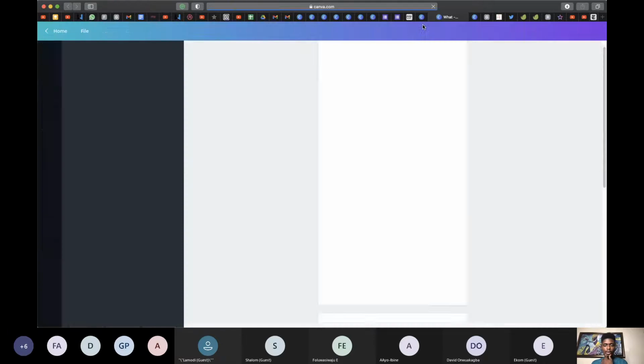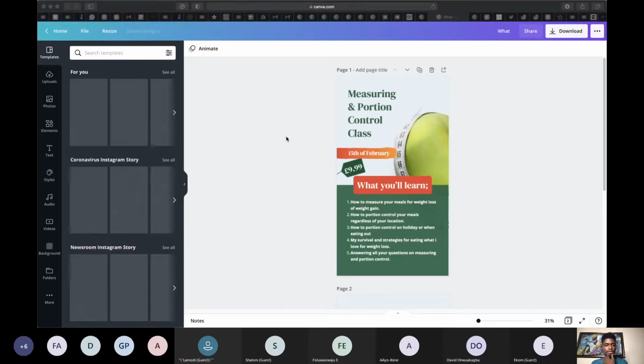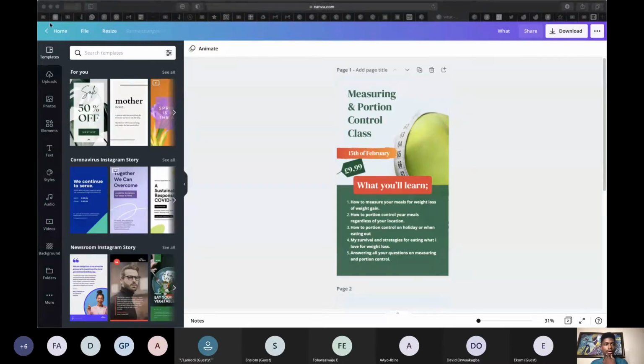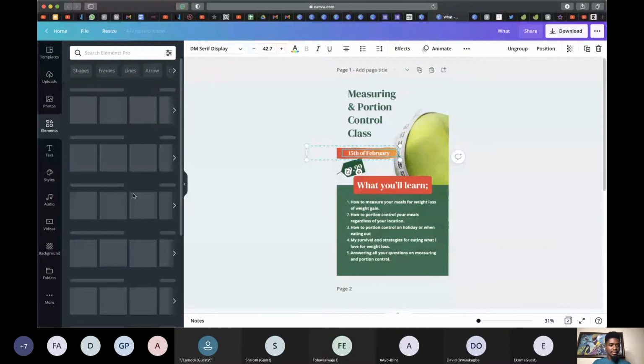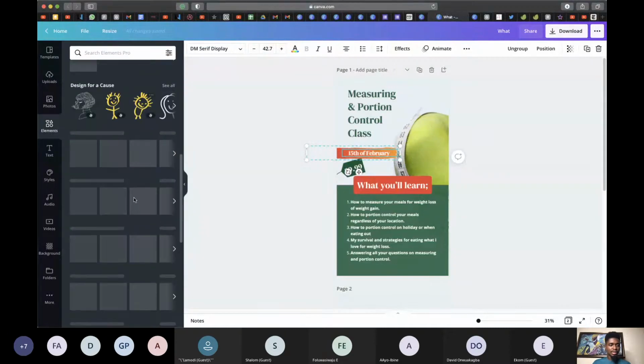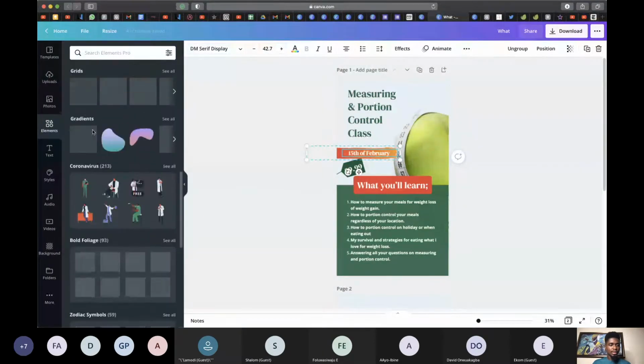Okay, so I showed gradients yesterday. Okay, so the gradient thing is really simple. When you come to elements, under elements you see all the shapes and stuff, and then go down to gradients.